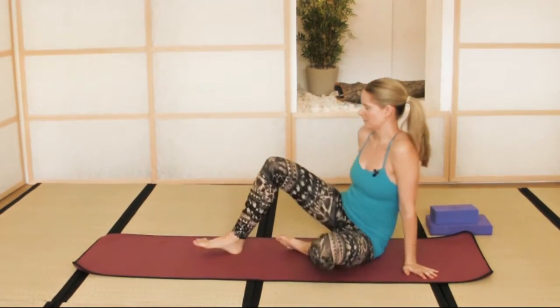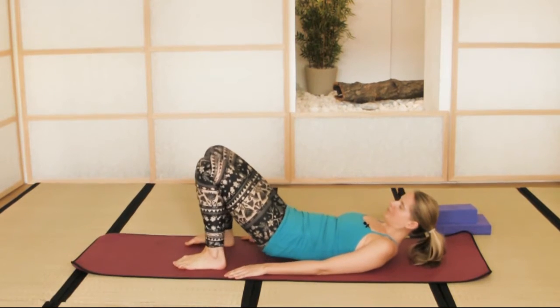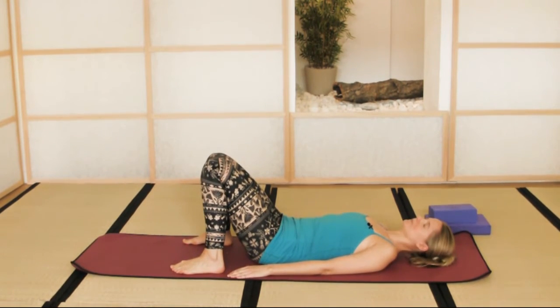We're just going to start by coming to lie on your back. Bring your feet as wide as your hips, and then let your knees roll in so they're touching each other. You're going to feel your whole spine press down onto your mat, especially the lower part of your back. You can just feel that pressing down into the mat.